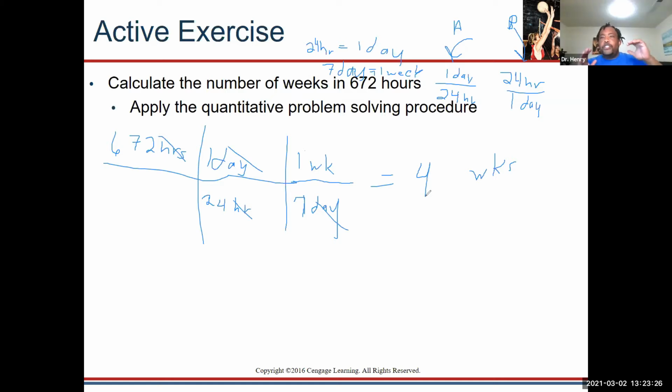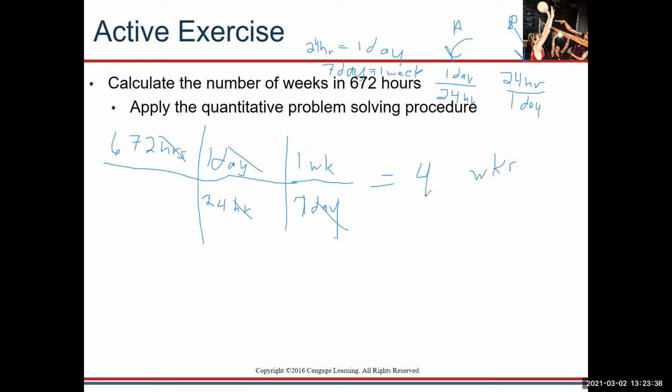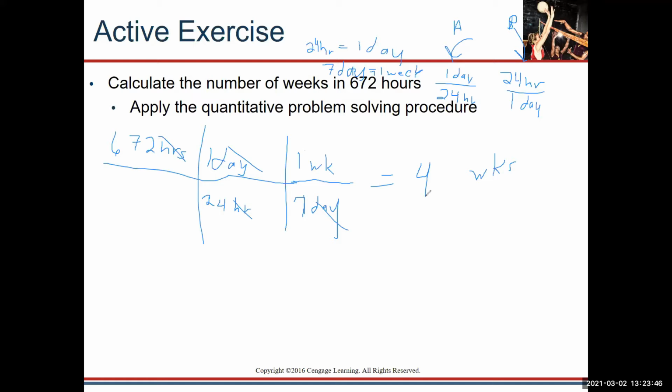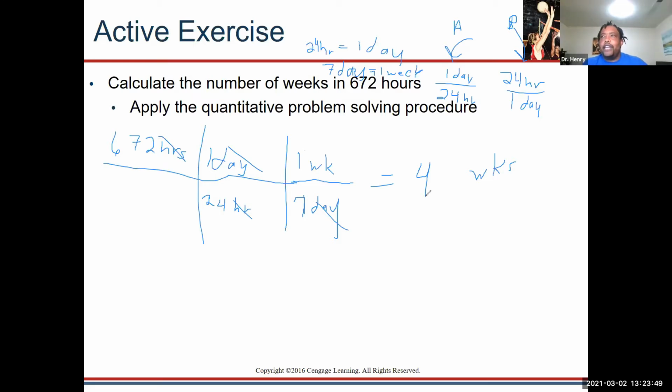Now I have a serious question for you. I'm going to tell you this, and I want you to put it somewhere in your head and also write it down on a piece of paper somewhere. How many sig figs should I have? I think I've said this before, but I'm going to verify it. I'm telling you now so that you ingrain it in your head. Equivalencies or conversion factors, we don't use those to determine significant figures. We never use equivalencies or conversion factors to determine significant figures. So how many significant figures should I have for this problem?